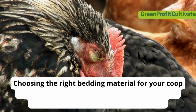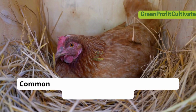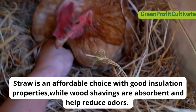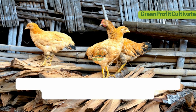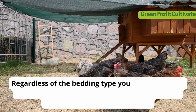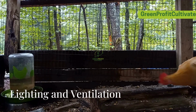Choosing the right bedding material for your coop can make a significant difference in cleanliness and the overall health of your chickens. Common bedding options include straw, wood shavings, and sand. Straw is an affordable choice with good insulation properties, while wood shavings are absorbent and help reduce odors. Sand is another excellent option, offering easy cleaning and superior drainage. Regardless of the bedding type you choose, regular cleaning is essential to prevent odor buildup and keep the environment sanitary.